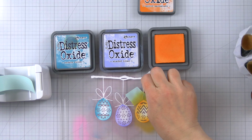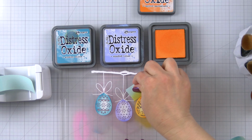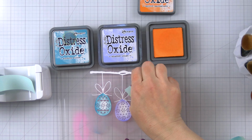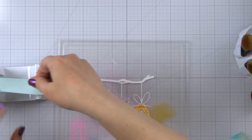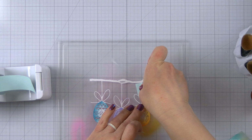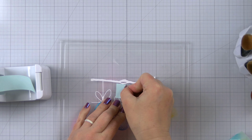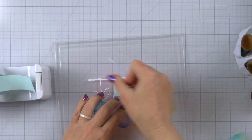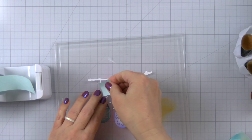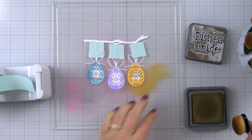So now I'll take off the masking tape there, and I want to build up the color around the edges of those eggs even more and make them a little darker. And I'll show you how to do that when I'm done coloring in my branch here at the top. So for the branch, I am going to use Gathered Twigs, and I will just take my ink and go all the way across the branch.